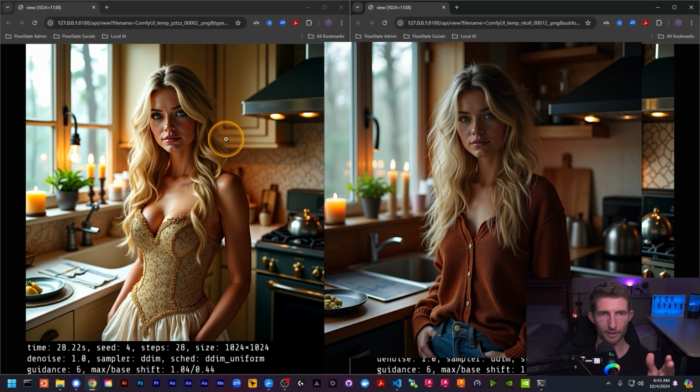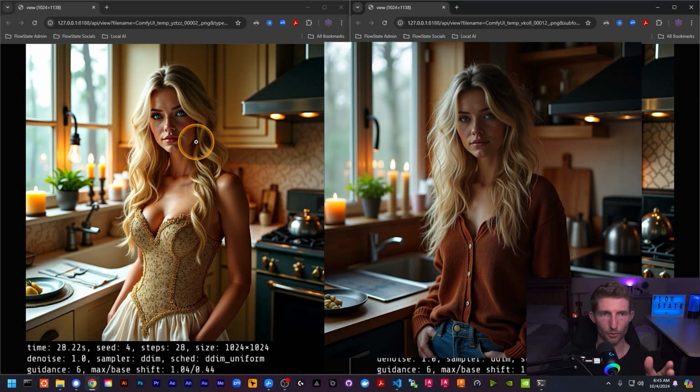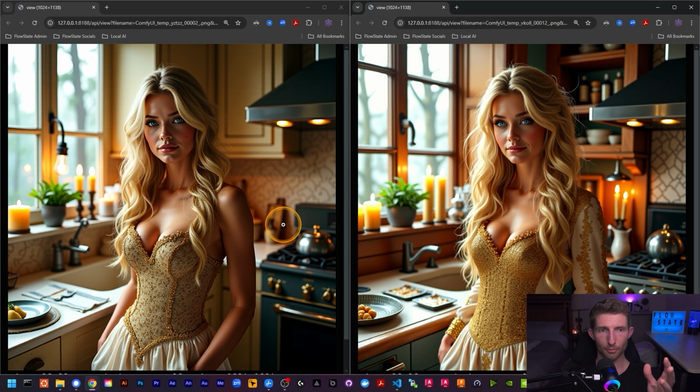For one, we have the woman looking directly at us, whereas in the Canny and HED control nets, the woman is looking kind of off to the side here, but in the original input image, the woman was looking directly at us as she is here in the depth control net output. Also, since the depth preprocessor does not extract edges from the image, the details such as the texture of her hair or of her skin or of the top that she's wearing are filled in by the generated Disney princess image, which just produces a cleaner look as it's not trying to merge those details with the original input image.